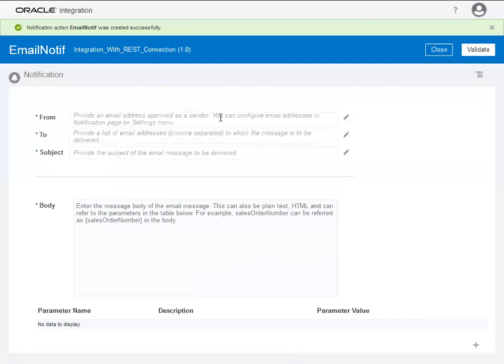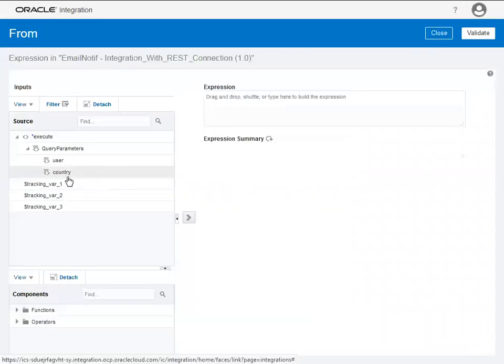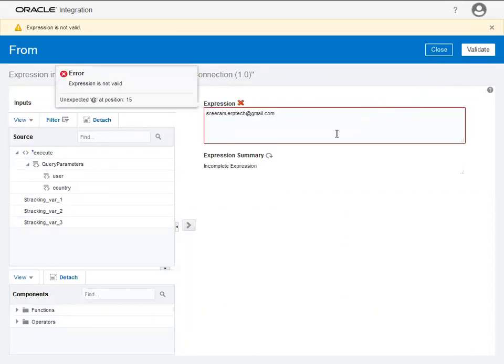Now it is asking from whom you want to send, to whom you want to send, and all those things. Just select the appropriate information here. Select the email parameter which we are receiving from the... Oh, we are not receiving anything, right? Okay, I'll just hard code right now. I'll just say Sriram. I'll just hard code. Okay, let's try.